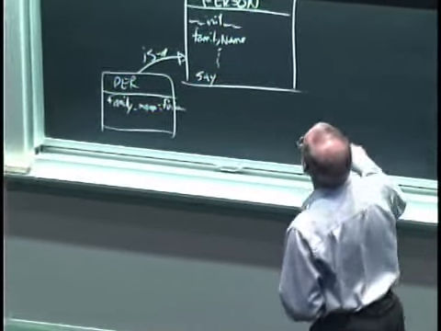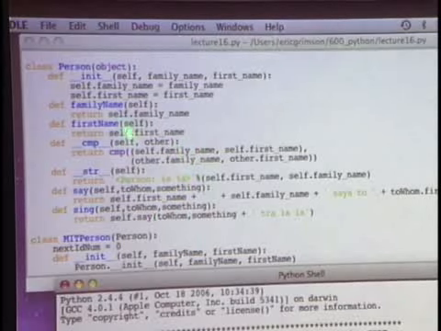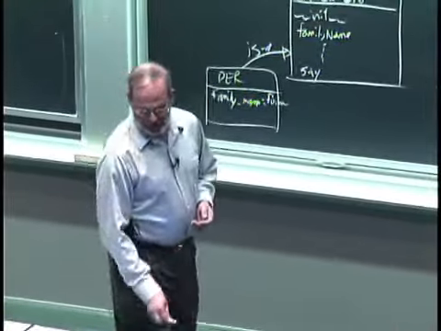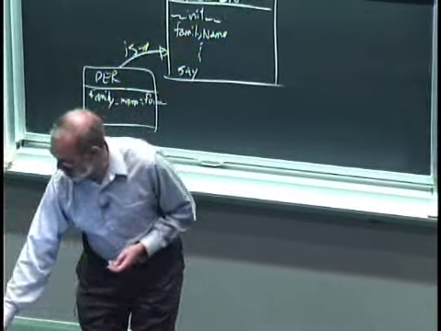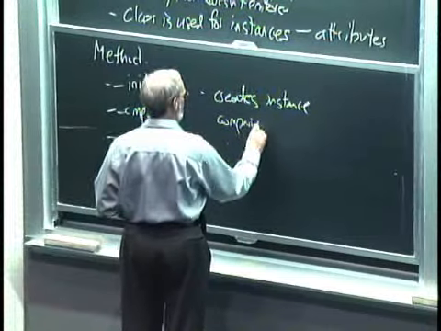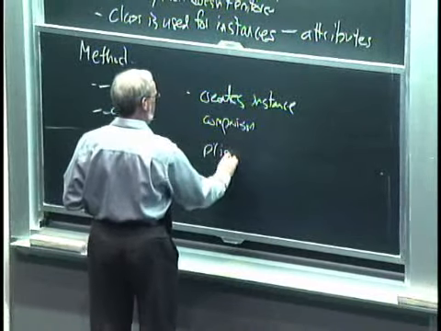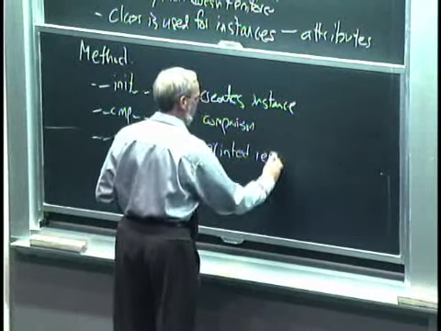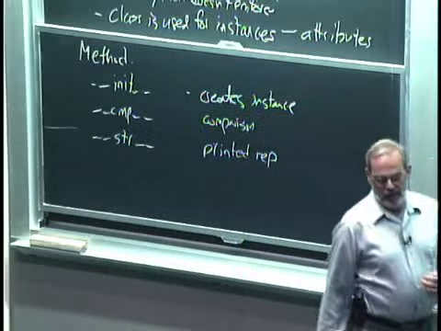And in this case, what we're saying is given two objects, let's create a tuple of the family and first name of ourselves. And if other is another object, family and first name of that, and then just use CMP to compare them. Right? So it's going to use the base pieces. Okay? So it gives me a way of doing comparisons. And str we saw last time as well. CMP does comparison. And str is our printed representation.